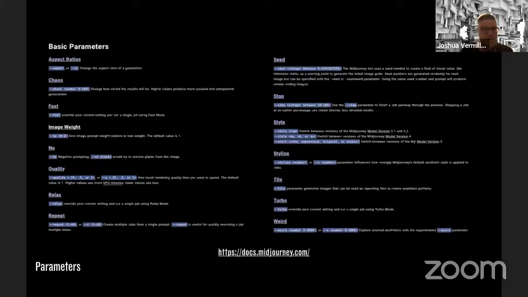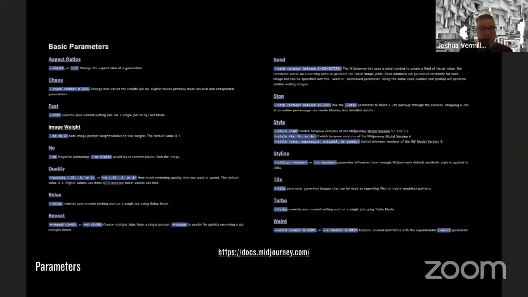I didn't actually copy and paste all this stuff out. This is directly lifted from the documentation for MidJourney. So this is a reminder to me also to point out this URL at the bottom, right? That if you have any questions while you're playing around with MidJourney, you're interrogating it as a tool. The documentation at docs.midjourney.com is actually really good. It's very handy. It's very helpful. It's not too long. It's not too short. They try to do a good job. They curate it every time they add a new tool or change models or come out with a new version. It's searchable. It's actually pretty well organized.